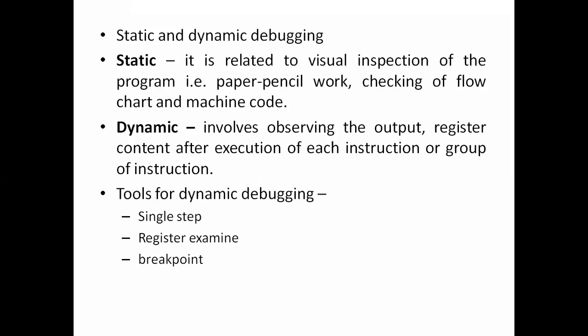And this process can be carried out by using the single step key, which lets you observe the address as well as the code that are being executed. Whenever you press the single step key, you will be observing which address is being fetched, at what memory location it is fetched, and what instruction is being fetched. So in this way, you are able to spot what kind of error you have made.